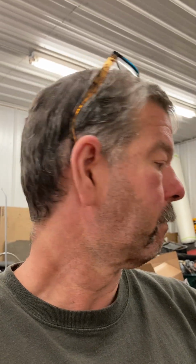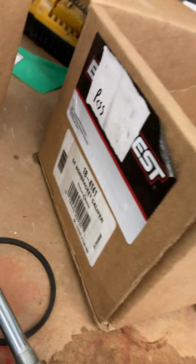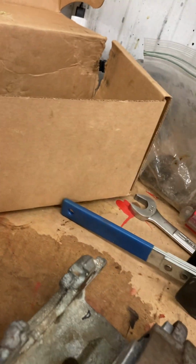And now I'm starting to figure out why one of the boxes I got in actually had the part number marked out and then had the opposite side. So that one's 184141, driver's side, 184140. So apparently that first one I got, somebody had done the same thing. Whoever's rebuilding this, well, it's Brake Best through O'Reilly's. Apparently they don't know they're different. And you can put them on, they'll still operate, but you'll never have an emergency brake.